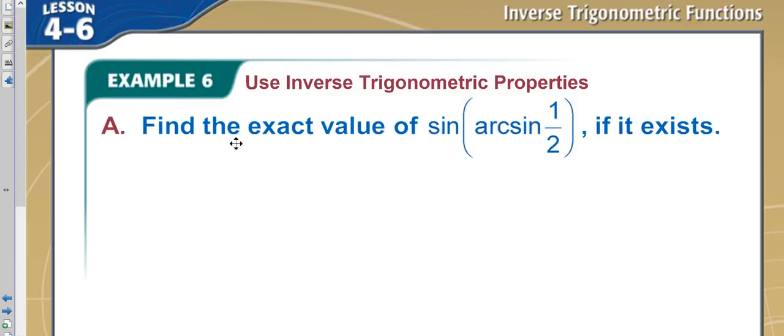So let's take a look here. Again, for a normal function outside the inverse, the values have to be between -1 and 1. It is, so we can have a good answer. These should cancel out because they're opposites. Arc sine, remember, is the same thing as sine inverse. And so those should cancel out, and the answer is 1/2.